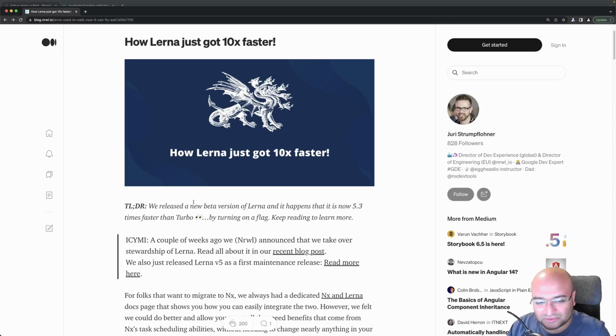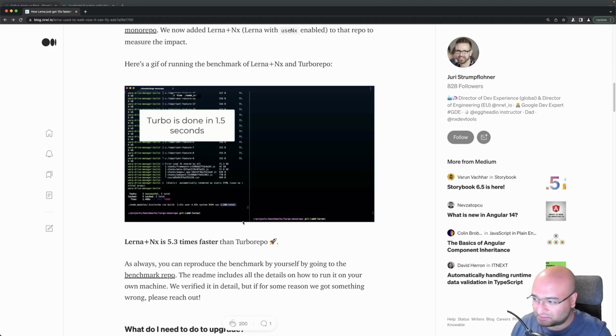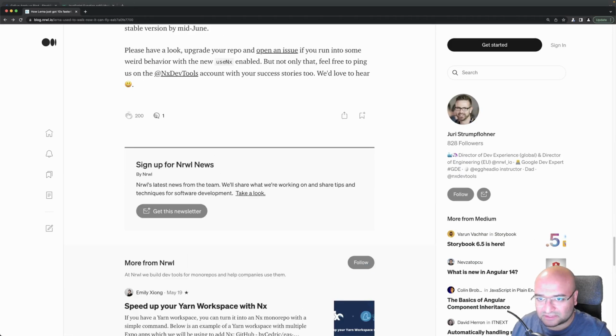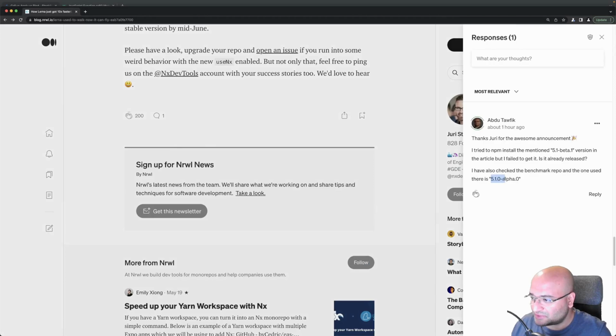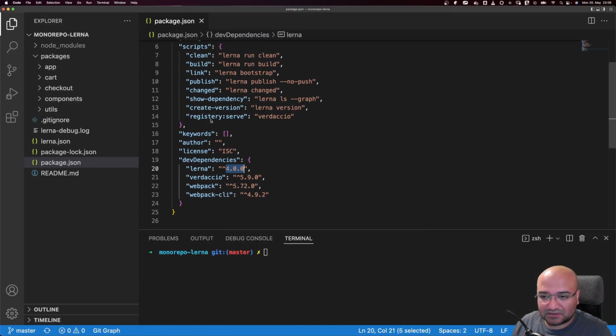Of course, it's better to do the migration to Nx, and we will do a future video about how to use Nx in your monorepo, and we'll discuss in detail how everything works. But at the moment, you could do the migration from Lerna to Nx with just a simple flag that you are going to use, which uses Nx. I think in this article they have a wrong version, and I mentioned it in the comment. So we would use the other version that I found that is working, which is this version, the alpha version, and we just need to upgrade it inside our monorepo example.